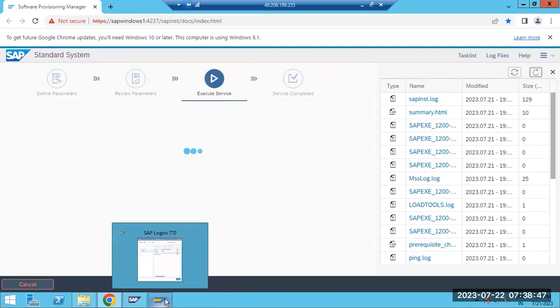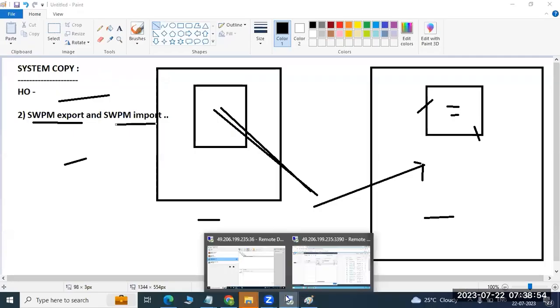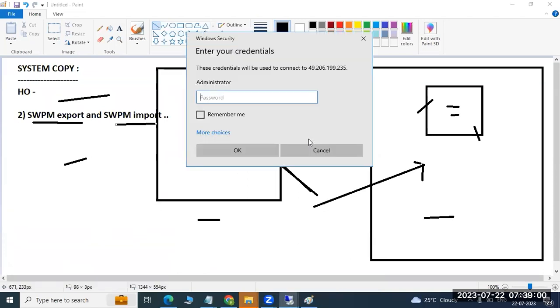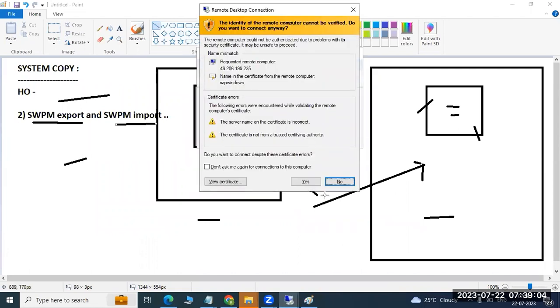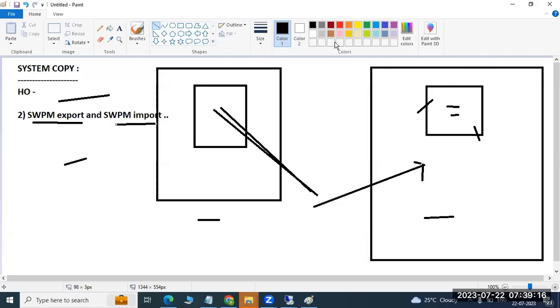In the QAS system also, you will get whatever is there in the source system. In the source NWD, how many users are there, whatever data, whatever configuration is there, you will get everything from here.